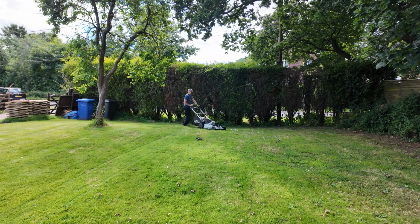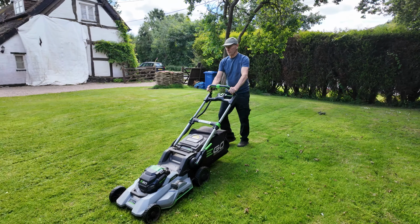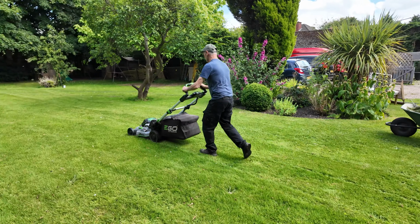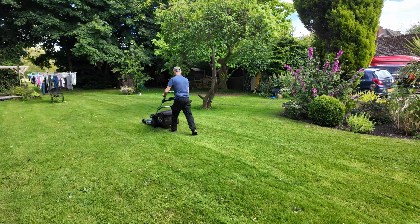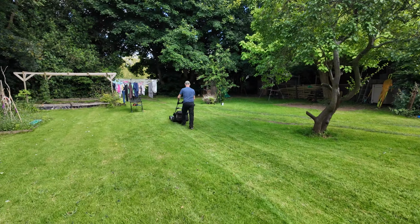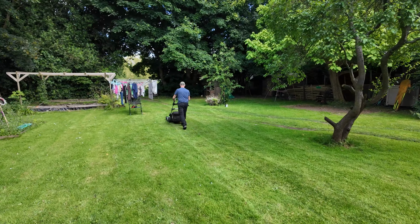But also, by the way, those batteries are still going just as strong, even in the 3rd year. And that's obviously with them being left over winter as well. So Ego have definitely designed the batteries to last with these mowers. But of course, the main advantage is that the cost for running this mower is so much cheaper than running a gas-powered equivalent.